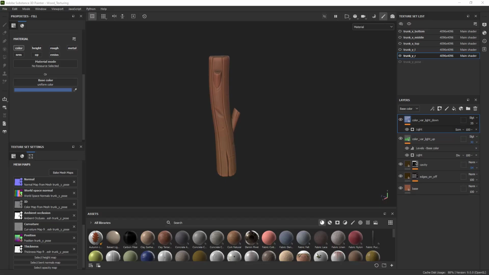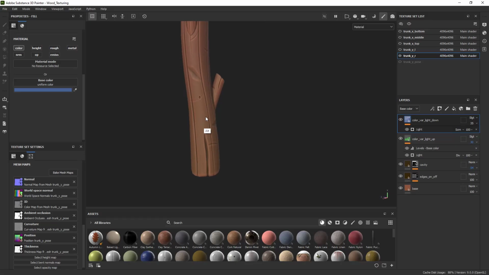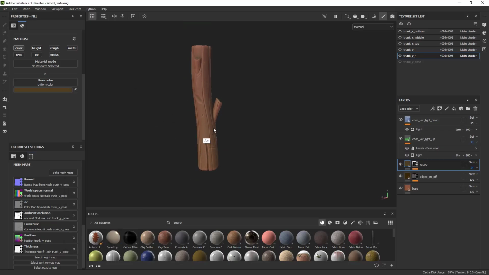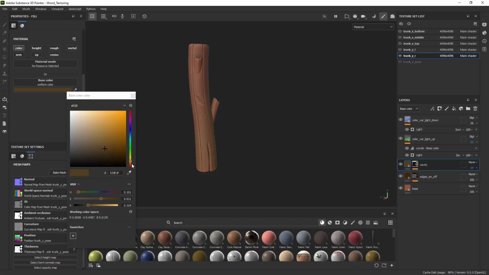Now, let me see. We could create dirt here, but I don't have a lot of elements to make it. Let me go to cavity and keep a different color here. Yeah, it can be more to this blue maybe. I love it because you can explore a lot. Yeah.